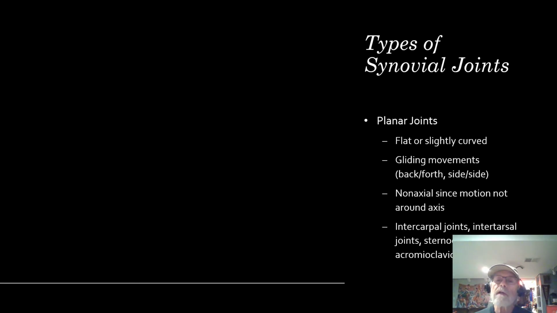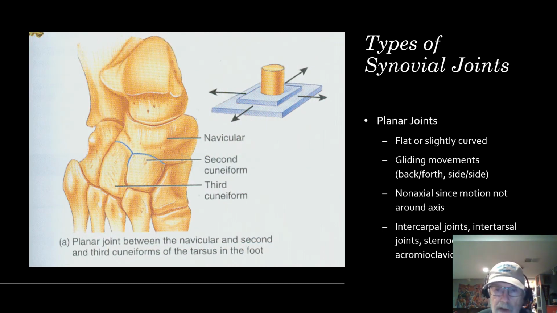So when we talk about different types of synovial joints, one joint that we have is called a planar joint. This is where we see a lot of the smaller joints in the hands and the feet: the intercarpal joints, the intertarsal joints, the acromioclavicular joint. Between the clavicle and the acromion, there's a small joint, but it's planar. By planar, we mean that the joint is really flat. If we look up in here, you can see there are two flat surfaces. Because I have one flat surface here and one flat surface here, they can only slide on each other back and forth or side to side. And it's called a planar joint.